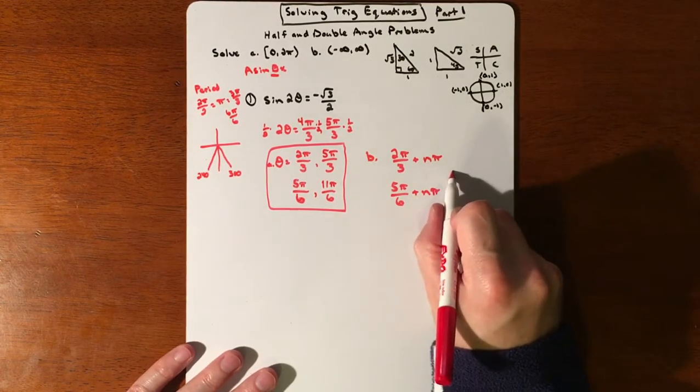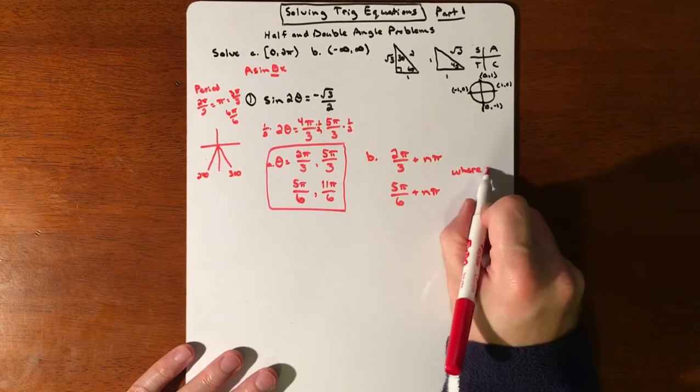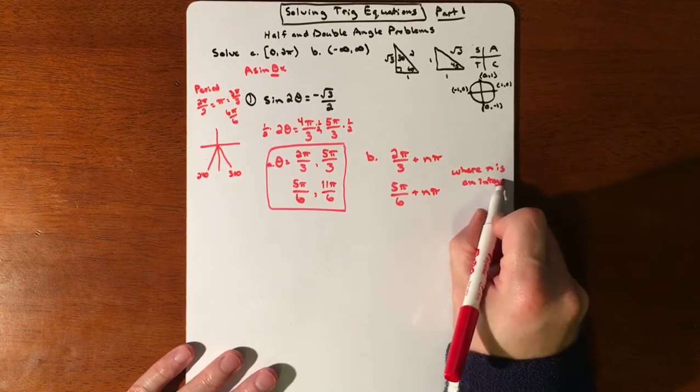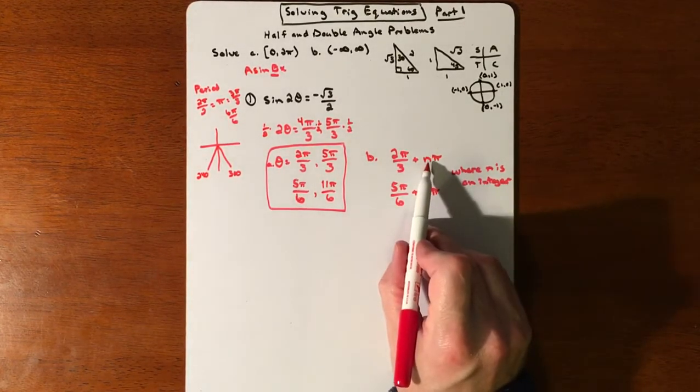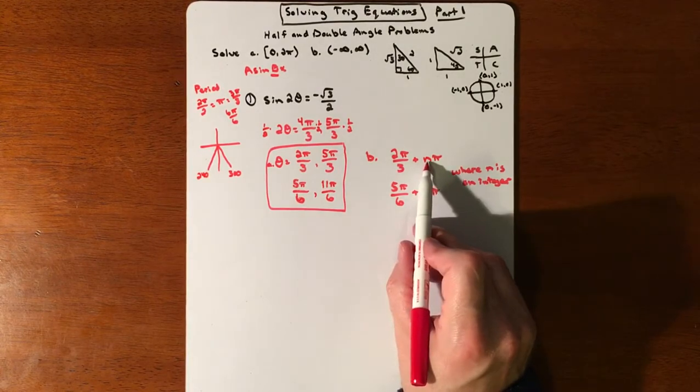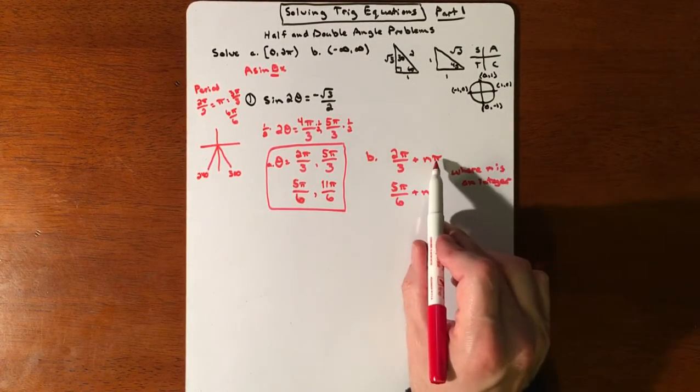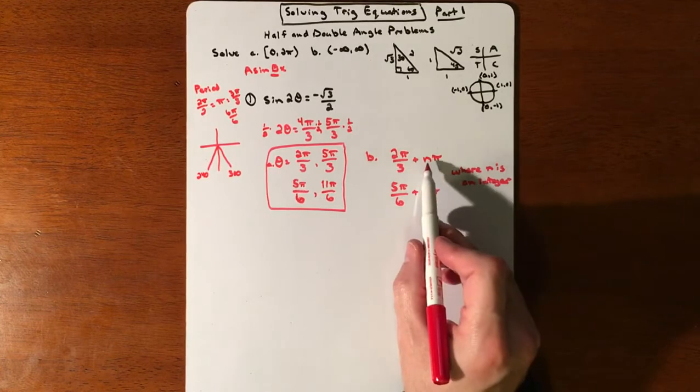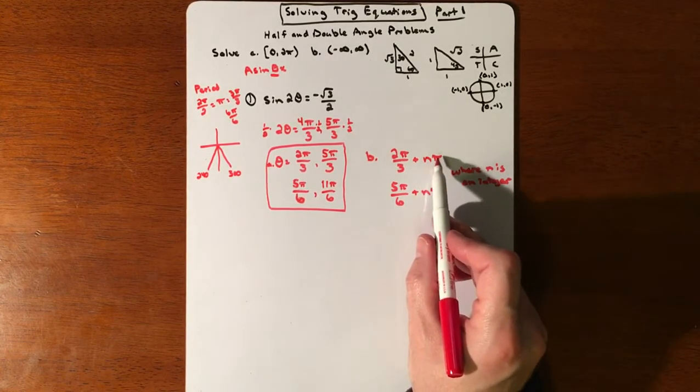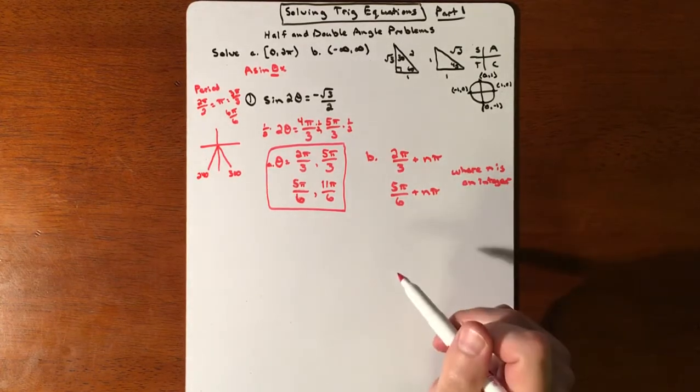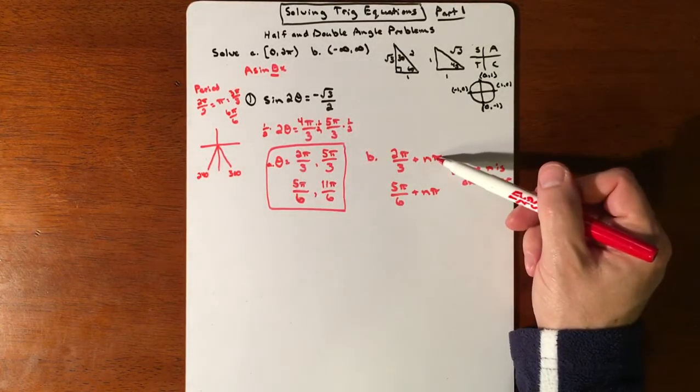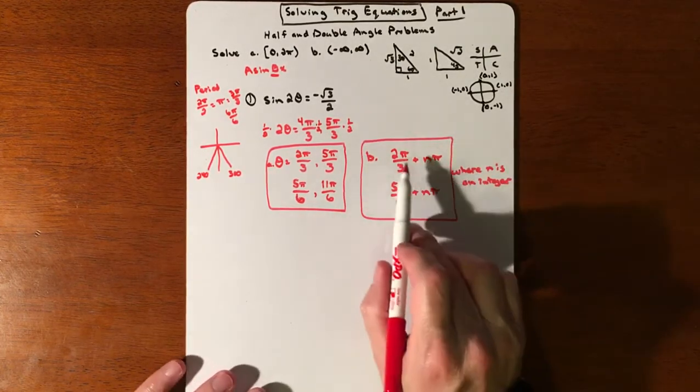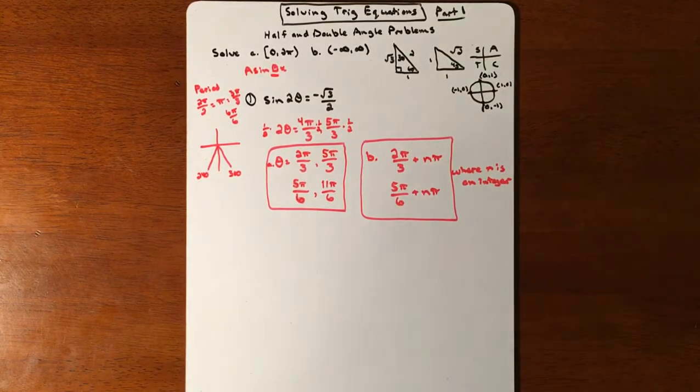But you've got to state where n is an integer. Because you can't have a fraction as an n, you can have positives or negatives, because you're just either going in one direction or the other direction, π. So you can have positive or negative whole numbers here. So pretty much, that's always going to be it, and you just have an infinite amount of them. But it's always going to be n times whatever your period is. And that just changes depending upon the problem. If there's no value on here, then it's always just 2π times n. Alright. So the infinite's not too bad. You're just going to take your original answers and just tack on whatever your period is.